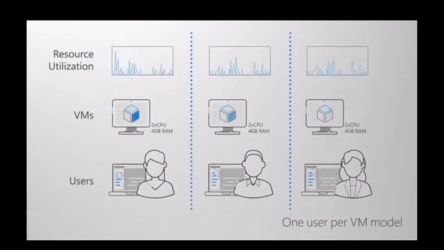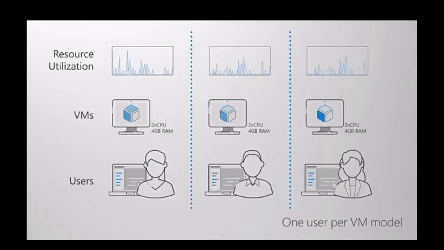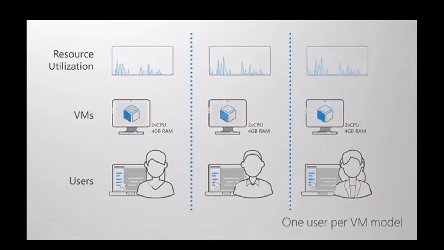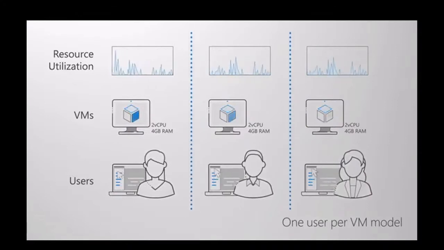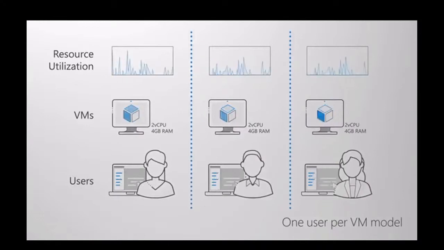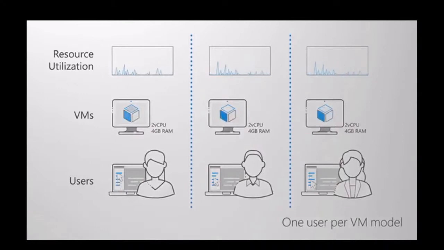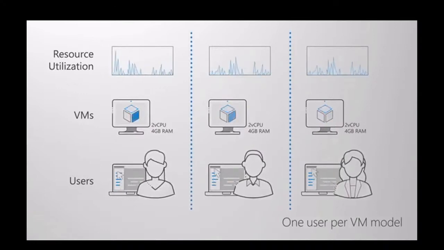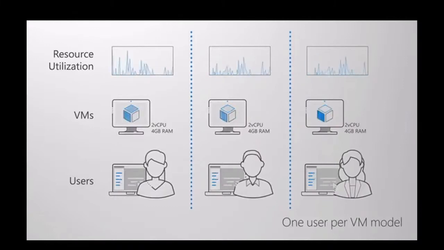And this is the one-to-one scenario. You can give personalized desktops. So one user, one virtual machine. This is going to be very costly because it is going to be very expensive, right? You are assigning one virtual machine to one person. But in the previous scenario, you are just sharing one machine with multiple users with their own profiles, without any data issues, right? People will have their own profile.